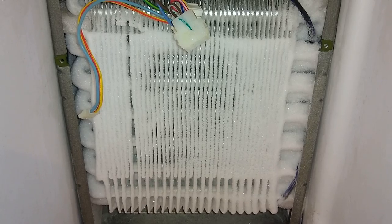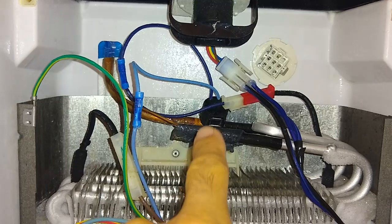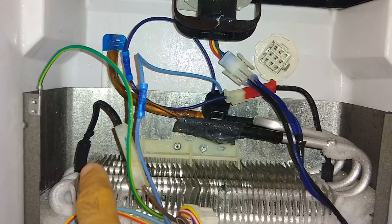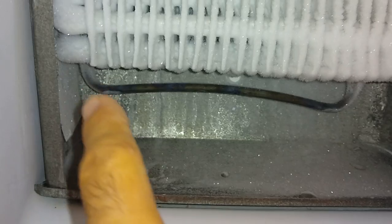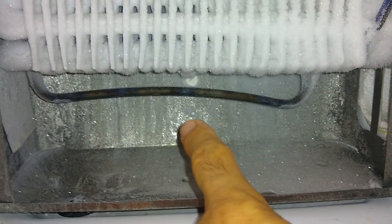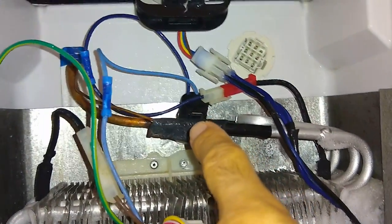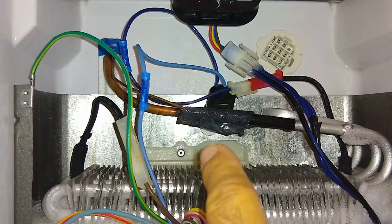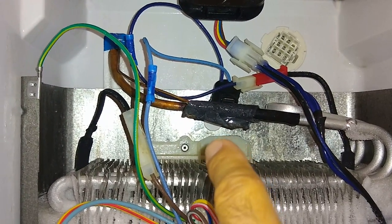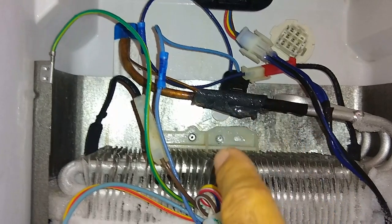The coil is completely frozen because since Friday it has not run its defrost cycle. What happens when it defrosts is it energizes this wire that comes down here. Essentially it looks like an element in an oven. It runs down through the coil, comes back up underneath, and then comes right back up through here and attaches to that sensor. One side of it goes to the sensor, the other side goes to the power board. Once this sensor trips, once it reaches the cold temperature to activate it, it shuts down the compressor and the compressor fan, and then it starts the defrost cycle.